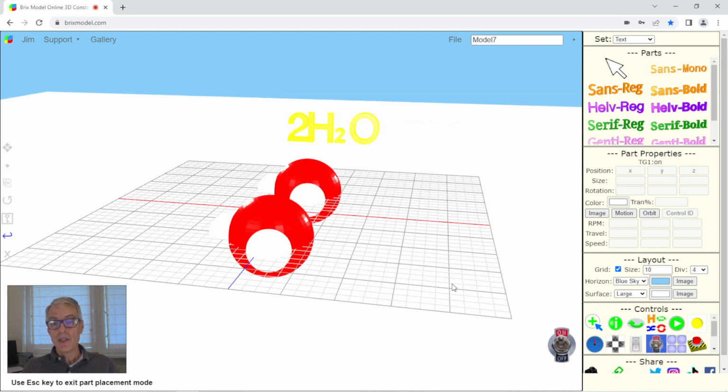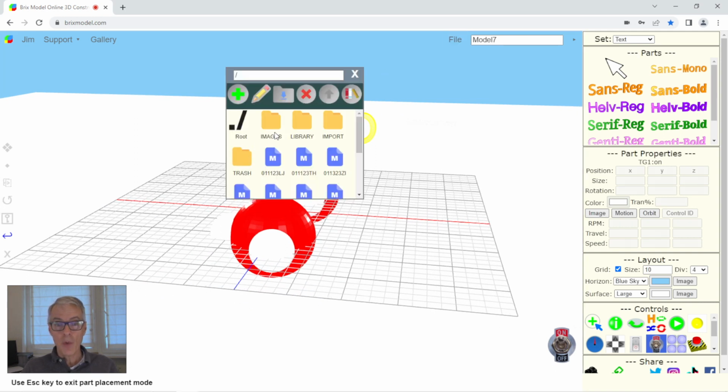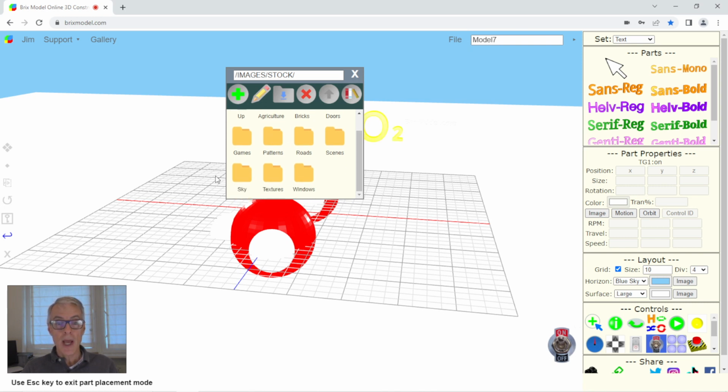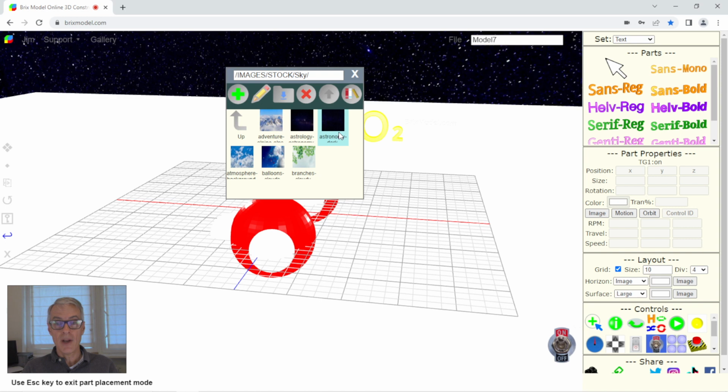So, just a couple of little things to polish this up. Why don't we set the background color to make it a little more striking. We'll select an image here. Let's just select a stock image. Subscribers can upload their own images, but we'll just select a stock image here. Here, astronomy. Looks good. We'll set that as the background.